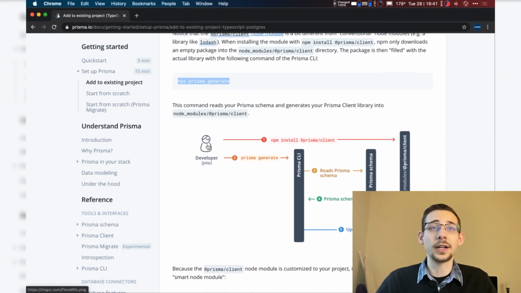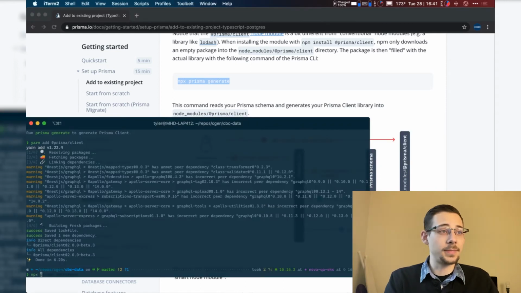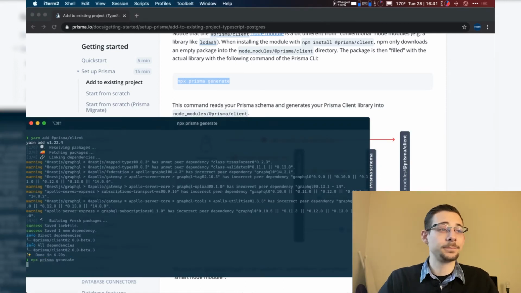And what this is going to do, once we run that, we've created the client, so now we've got node modules Prisma client. When we run the generation, it's going to communicate with the Prisma CLI. It's going to read that schema that we created, send that schema back, and update this node modules folder with the TypeScript. That way you don't have to worry about all your generated code. It all just lives inside the node modules, and every time you run a yarn install, it'll just install it for you. So let's do that. npx Prisma generate.